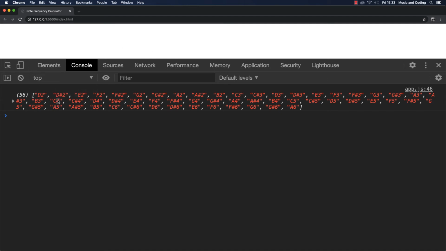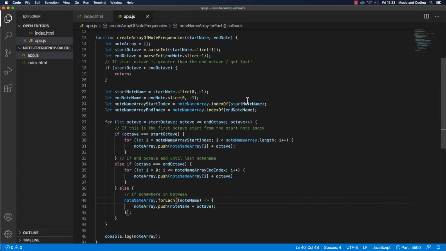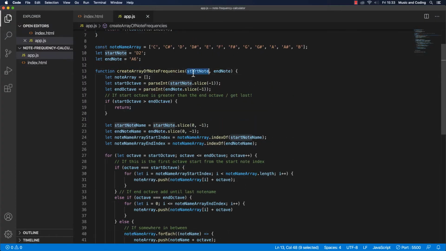We go to C4, this is the golden nugget right here. And then we go all the way up to the last note. So now we have what we actually set out to get, which is an array of all the note names within this span of a start note and all the way to the end note.